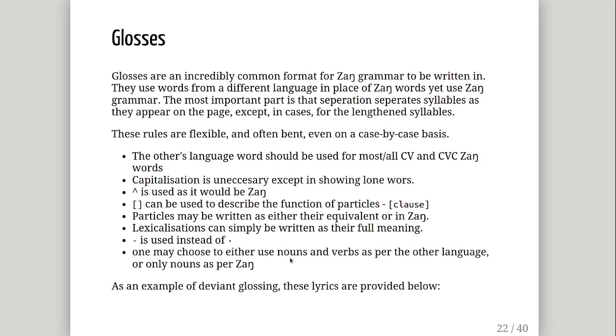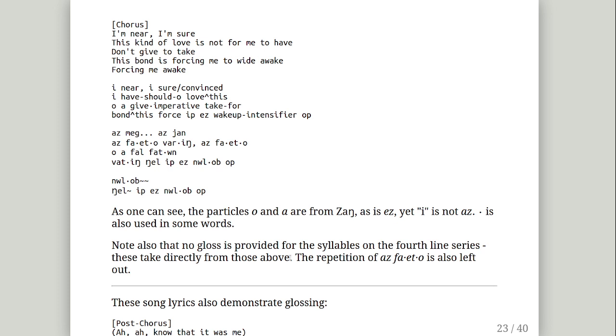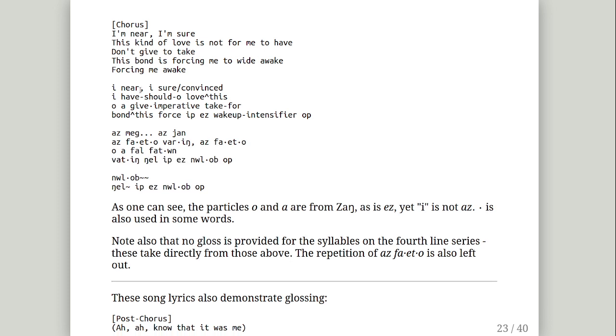Glosses, this is where we get to see the grammar of Zang, this is quite fun. Okay. Capitalization is a necessary step in showing... Okay, wait, no. Let's just use a soft example. So we've got some song lyrics I've translated here. Some by my homegirl, Sevdaliza. Wait, what is homegirl? I don't know. Just one of my favourite singers, Sevdaliza. So what we do here is we take these lyrics and then we turn them into this gloss here. I near, I sure / convinced. What you're going to notice here is that Zang has very little inflection on the verbs.